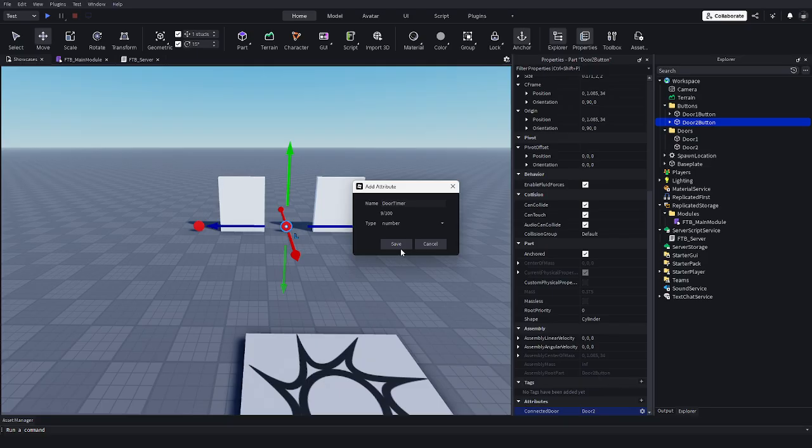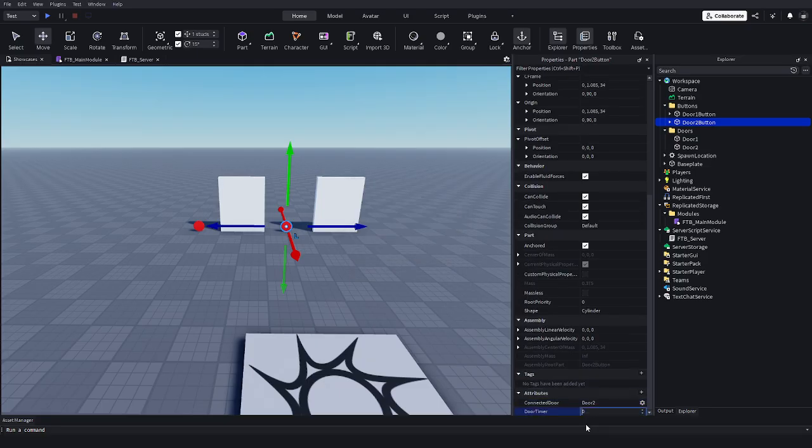Make that a number. Save. And we'll make this one 3 seconds for video's sake. That one's 5 seconds. Make sure it's the same name on all the buttons. So if you duplicate it, it'll be the same name, so you don't have to worry about that.